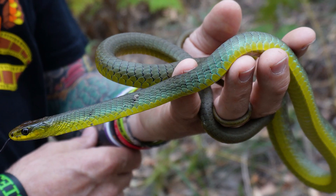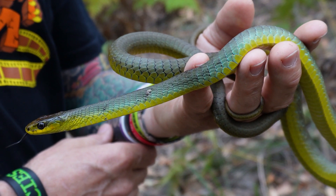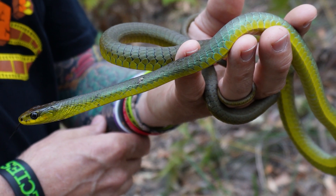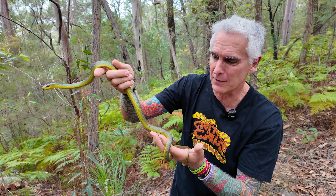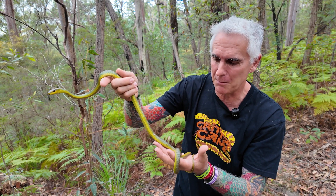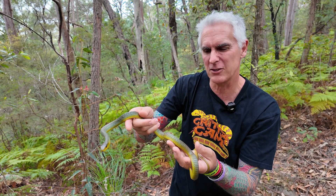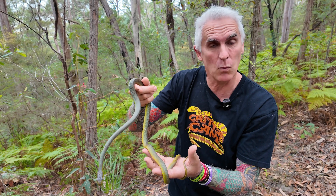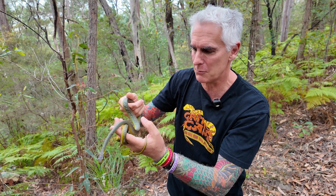He looks like he's a little bit beaten up - he's got a few lumps and bumps all over him. The reason is he eats frogs and lizards which are usually filled with a lot of parasites. Those parasites build up in the stomach and burrow through the stomach wall, getting stuck behind the skin layer, almost like a little pimple shape. You can lance and squeeze it to pull out the worm, but that's for a vet to do - not us.